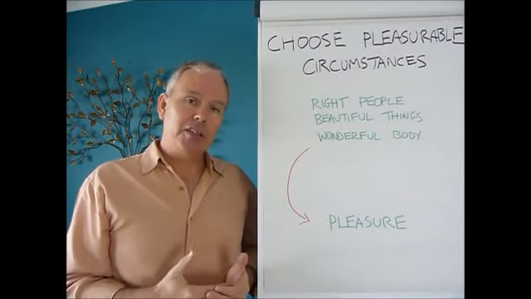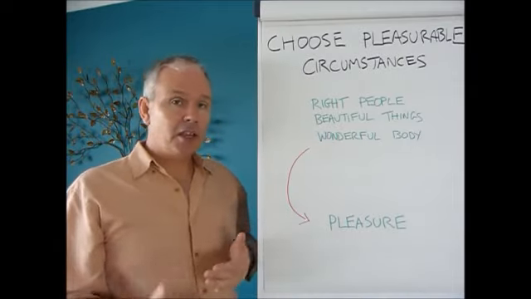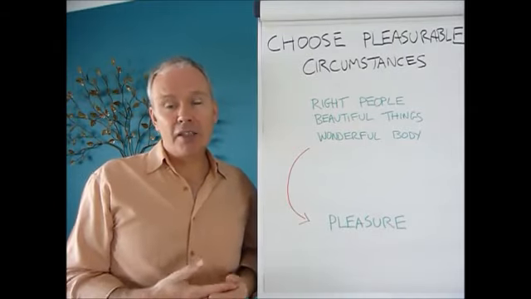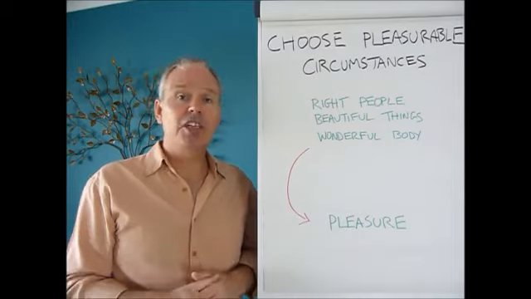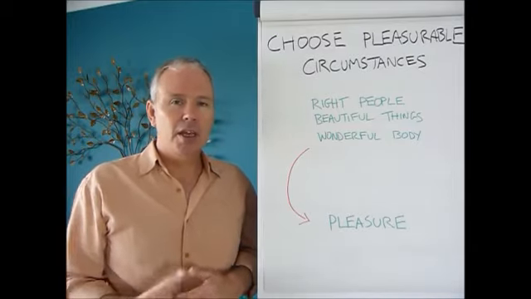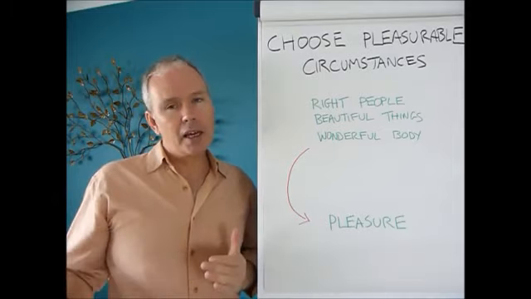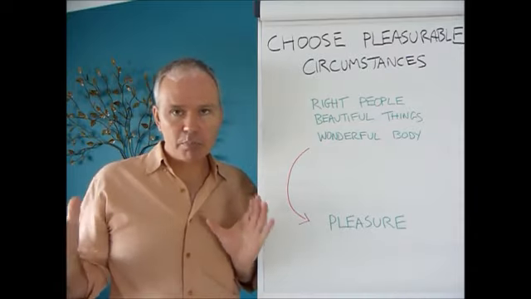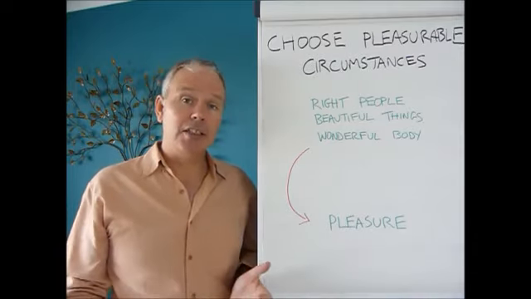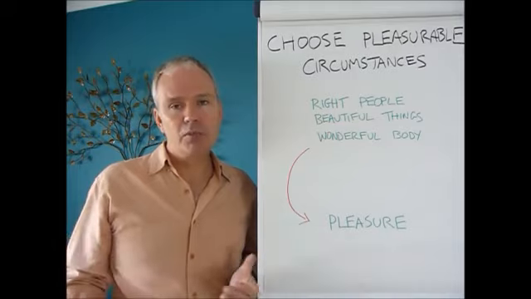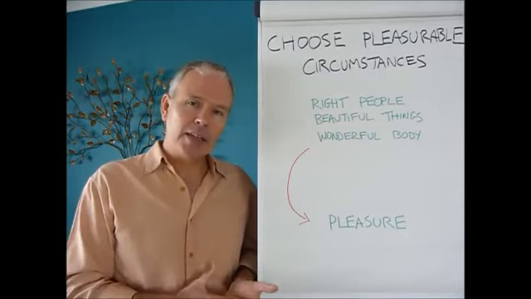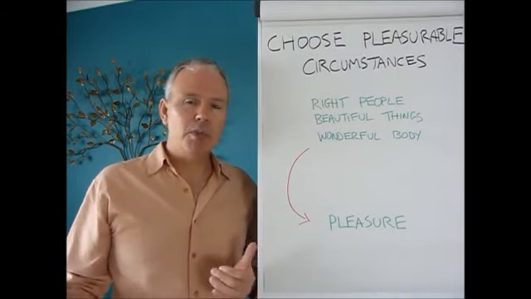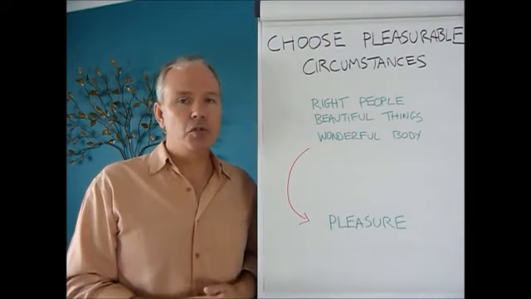We need to take a step back and look at this. Is this achievable? Can we really get there? At some point in our lives, when we have achieved the success we wanted, we've got the things we want around us, we have the people we want, we'll realize that it's not really working for us. Creating all that pleasurable environment around us doesn't actually work. We can still feel miserable. We might be happy to start with, but then it wears off and we're still feeling down or anxious or miserable, no matter what the situation is around us.